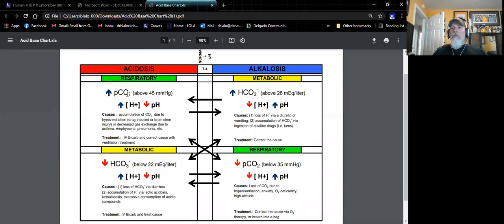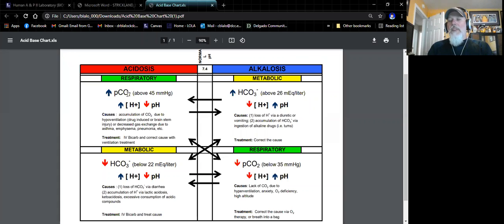Excessive water loss. Well, what would create excessive water loss? Diuretics. Okay, well, what things that you can consume would be diuretics? Alcohol, caffeine. Both of those are going to increase your frequency of urination, and that can then cause you to lose too much hydrogen ions. Because remember, if we're losing excess amounts of water, our body wants to make sure that the water we're losing is properly balanced as far as concentration goes. So we're going to lose excess amounts of hydrogen ions, which is going to make us alkaline.